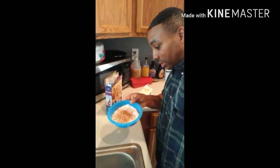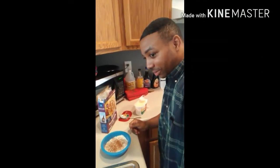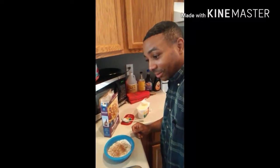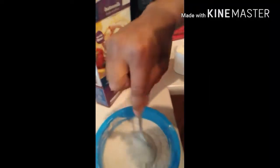And little trick, I'm going to take this cinnamon and mix that with the mix. Okay, so now you can see I mixed the cinnamon with the pancake mix. That's going to give it a little more flavor on the inside, IHOP style. Alright, there's my pancake mix. Looks like cream of wheat because I mixed it with some cinnamon. Stir it till those lumps are pretty much smooth.